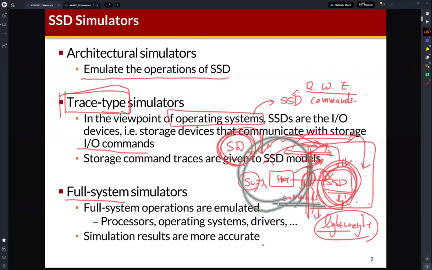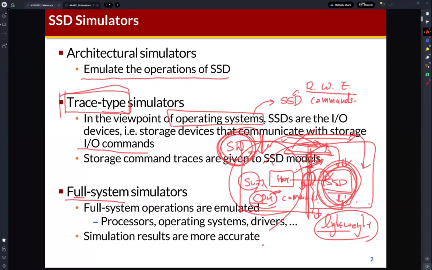So what is a full system simulator? A full system simulator also implements the host part, right? The CPU is included, and using this CPU model, the full system simulators can run the host workload. The operating system and NVMe drivers can also be implemented on these full system simulators, right?